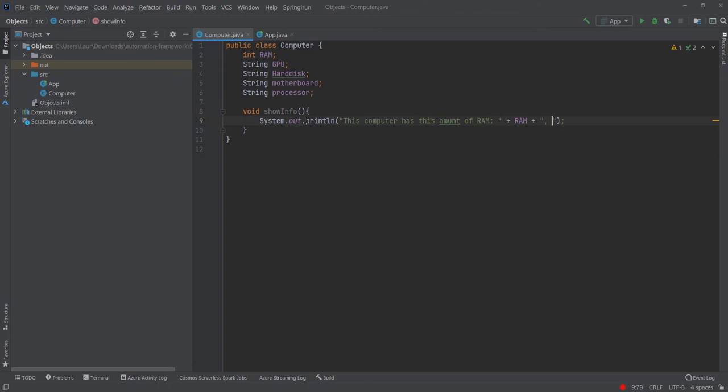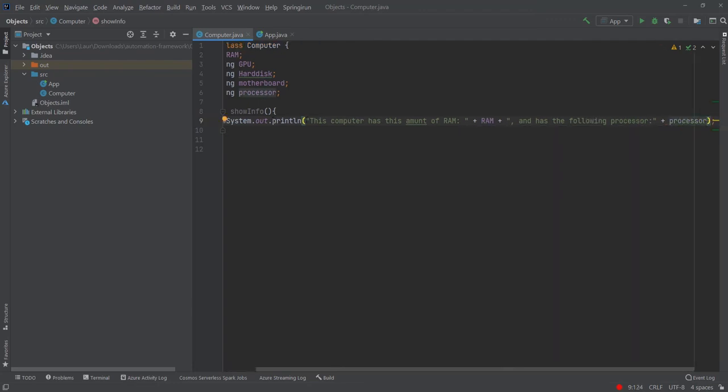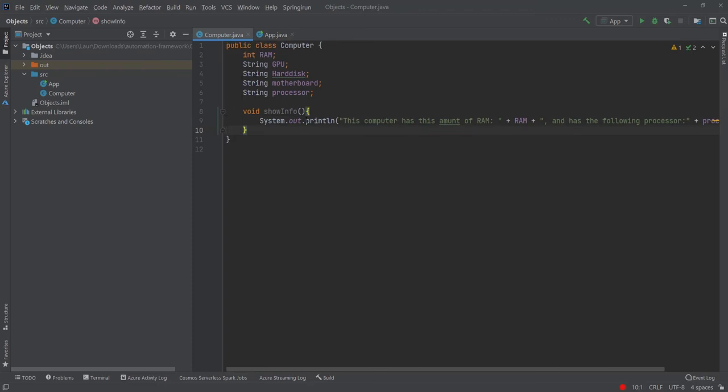We can add the other data as well. However, I don't want to make this video too long, so we are going to keep only these two pieces of data. So whenever we call this method, this information will be printed out in the console. This is a complete example of a function. Let's twist the things a bit. Let's say that instead of outputting everything in the console, we will return a string that we defined in the previous function. You can pause the video and think about the solution on your own.